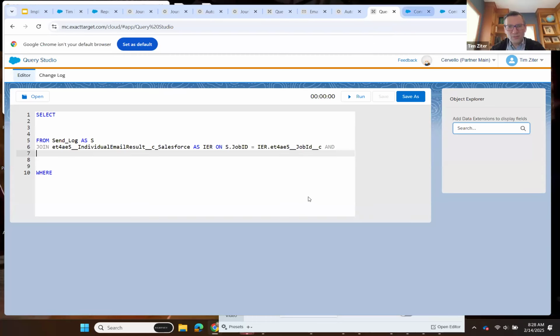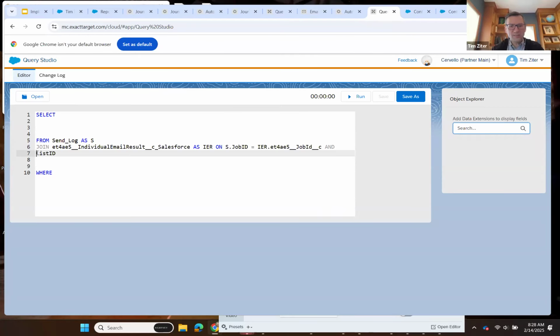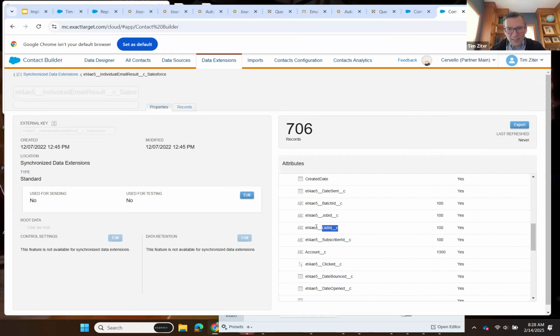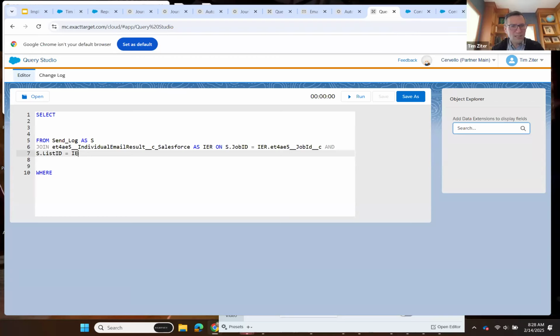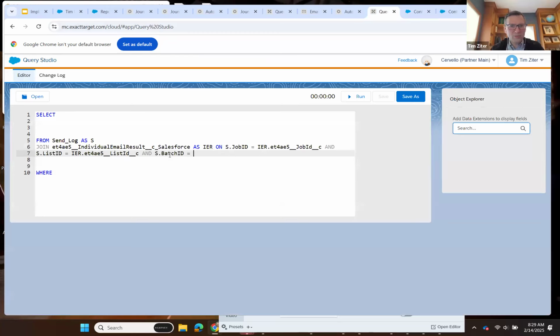So let's go back to our send log. We're going to take that list ID and paste that in there. Again, it needs to be s.list ID. And let's go over to that list ID that is in the actual individual email results. And again, that's IER. And then we're going to do the next value, which is the batch ID, and set that equal to the IER batch ID.